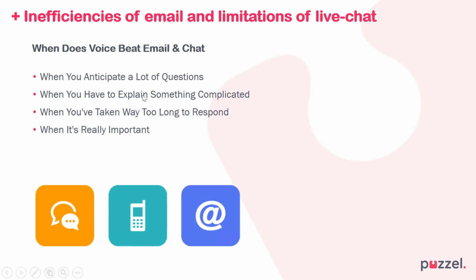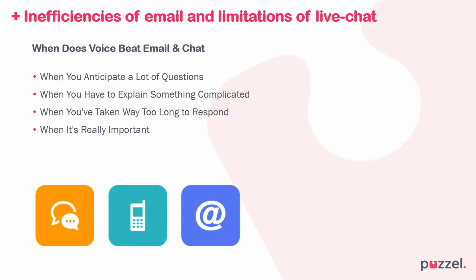When you've got something complicated to explain, where something is not as simple as just giving a simple sentence, where you've got a lot of information which needs to be gained, email isn't a very efficient channel. Live chat can be, but again, there are still nuances of going back and forth which can be lost from a voice call to a live chat.